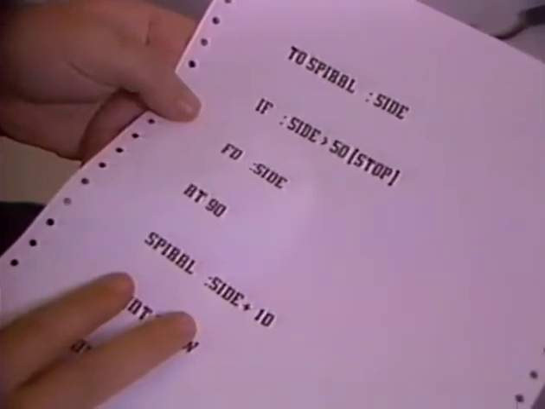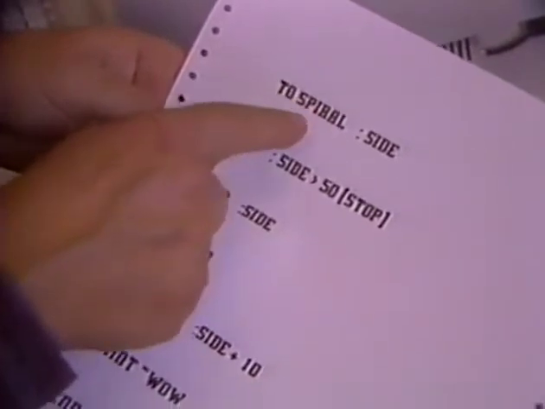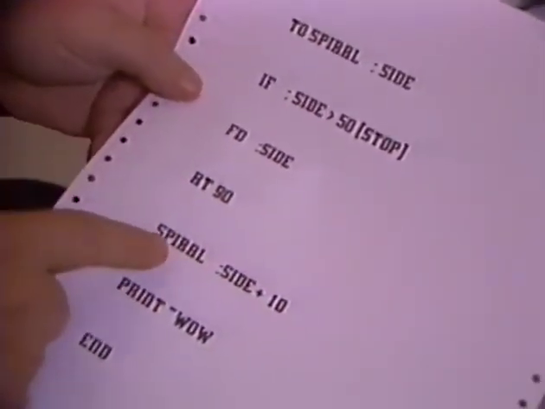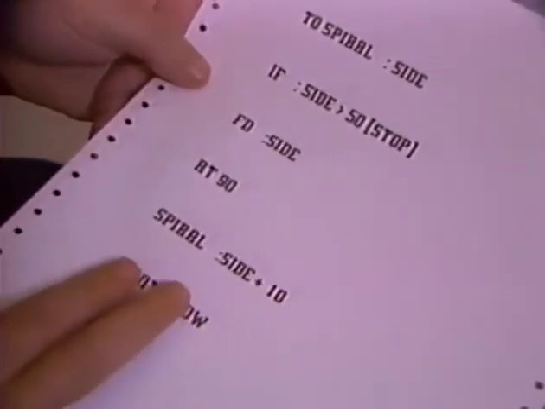We began part 1 watching children enact a procedure, a very simple one, to wow, hands up, hands down, wow. We'll begin part 2 revisiting the same children as they enact a rather more complex procedure, which I have written on this piece of paper. This is a procedure that draws a spiral and does some other things as well. Without this last line I'm covering with my fingers, this is a perfectly familiar spiral procedure. Spiral does a forward, does a right, and runs spiral with side plus 10 as input. That's what makes it spiral.